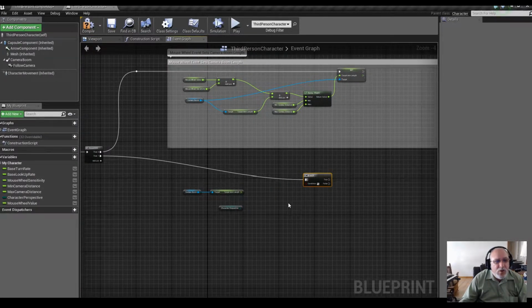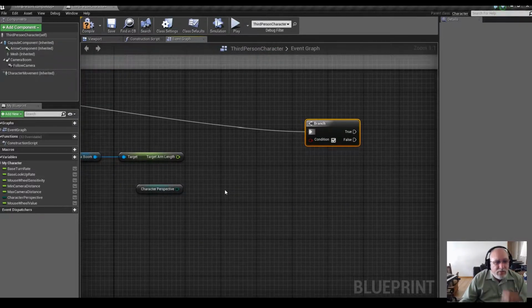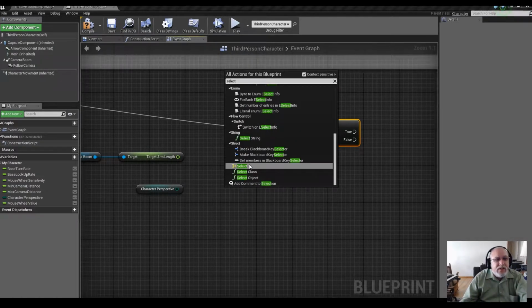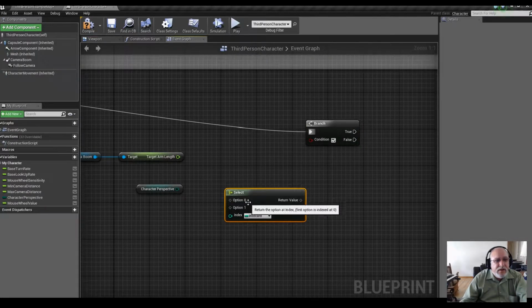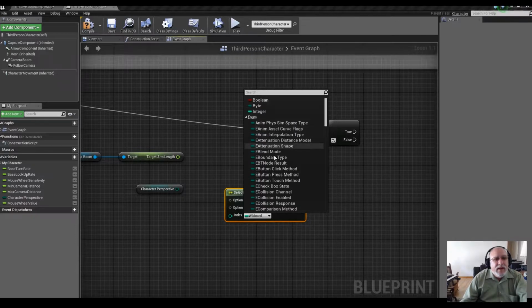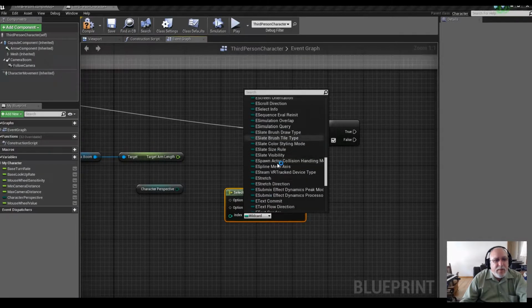Now, what do we want to do here from a logic point of view? First of all, we're going to do a select, and the type is going to be an enum, and the type of that enum is going to be this perspective mode.